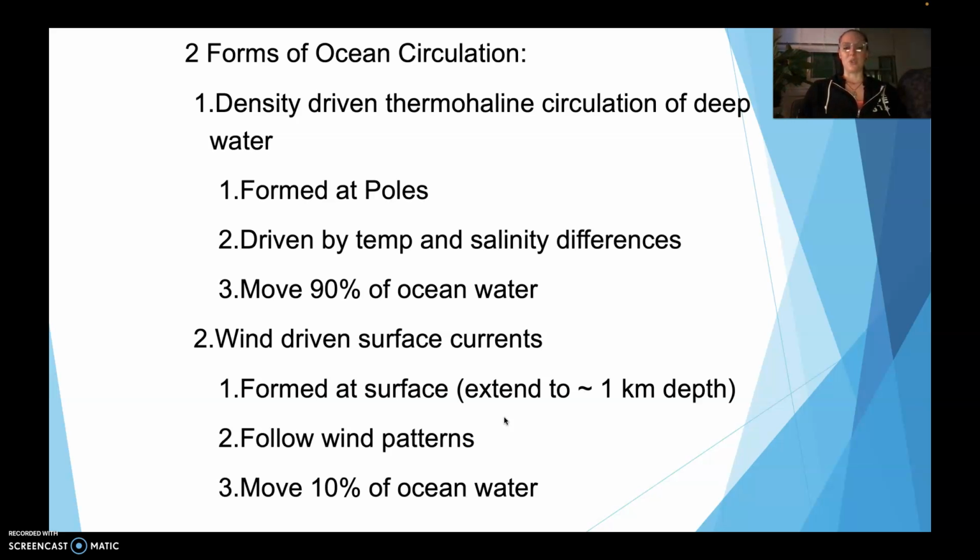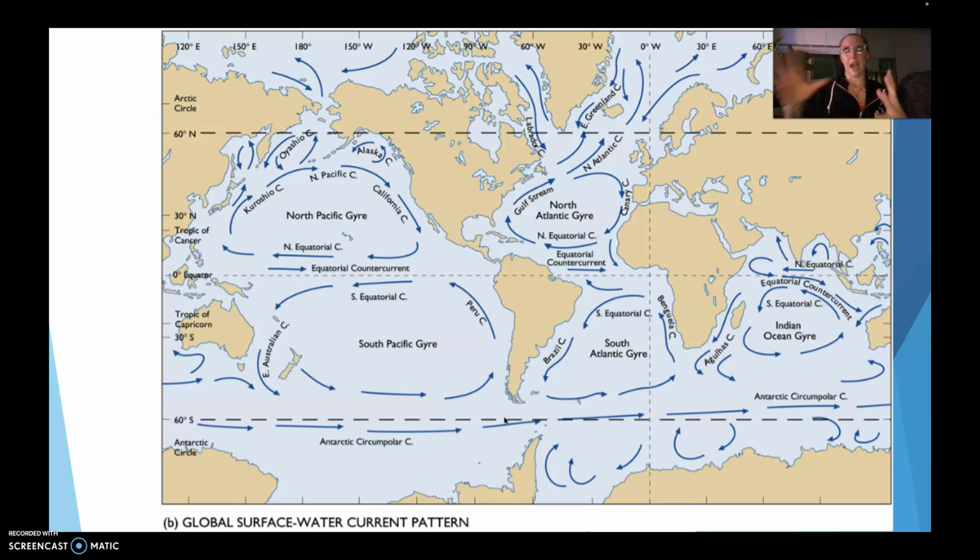So if we break down what these currents kind of look like, we can make out these major circulations around the world. So we kind of have 5 major gyres around the world, and it basically splits up our oceans. So we have the North Pacific Gyre, the South Pacific Gyre, the North Atlantic Gyre, the South Atlantic Gyre, and the Indian Ocean Gyre, I should say. But I want to point out that the Indian Gyre really just resides in the southern hemisphere, because most of the mass of the Indian Ocean is in the southern hemisphere. India kind of gets in the way here of what would be a circulation.